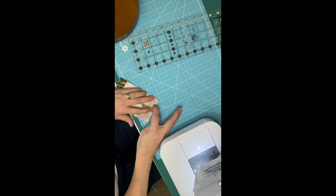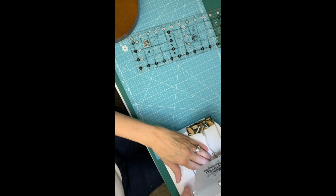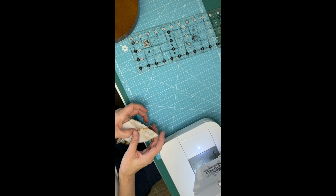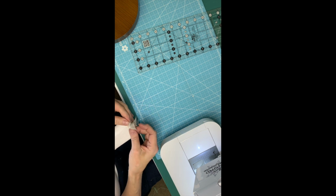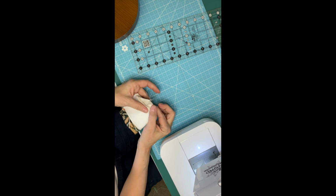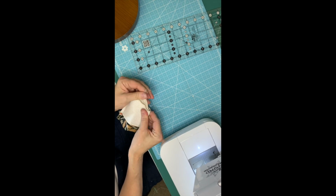And I'm going to now sew a 1/4 inch seam along the bottom. Okay, there's my 1/4 inch seam here along this bottom edge. And then this is where hopefully this video will make a little more sense than the diagrams in the pattern. You are going to open this up so that you've got a triangle here along this bottom edge. Okay, so we're not centered anymore. Now we're back out, we're back flat and opening this up.